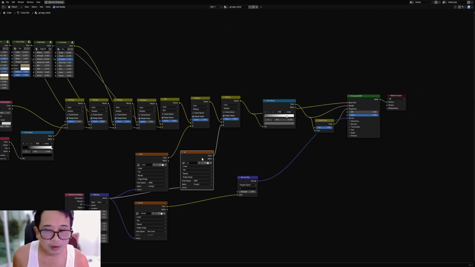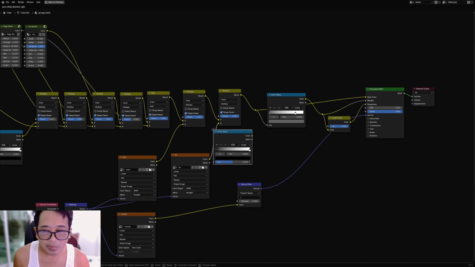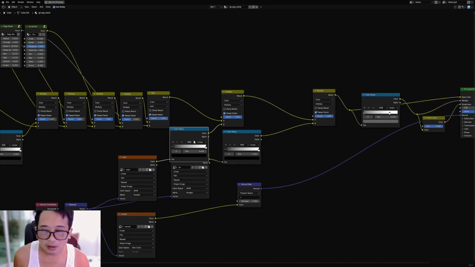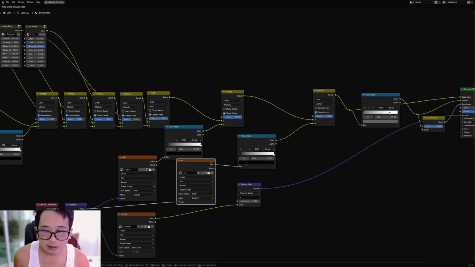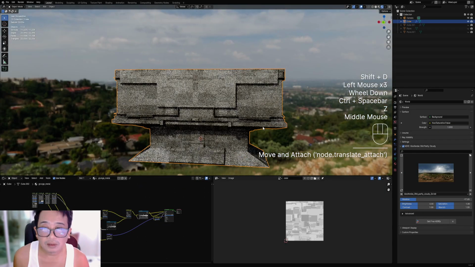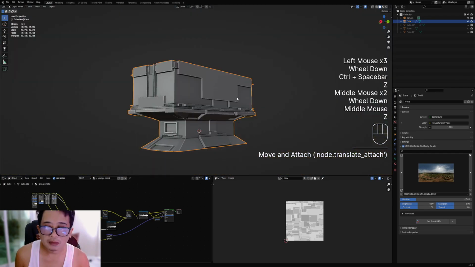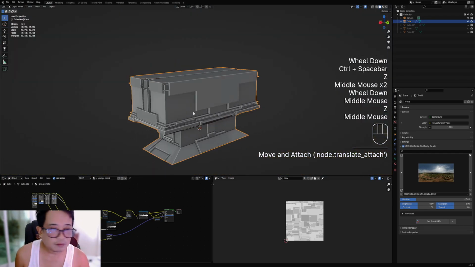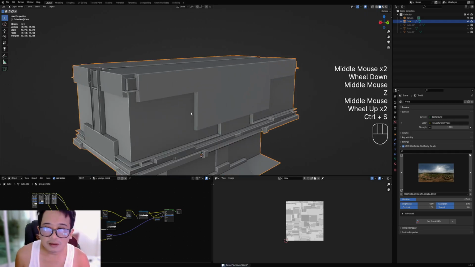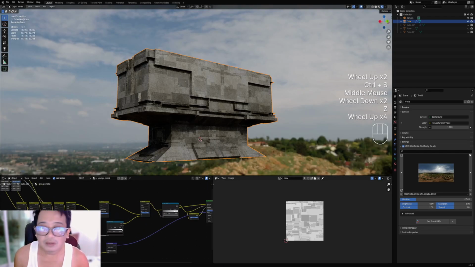The AO. Let's control it with color ramp. Also the diffuse or the color. Okay, that is okay. I'm going to play around with the scale, fix the scaling, and other settings like the color ramp.